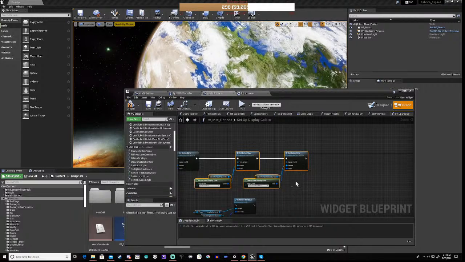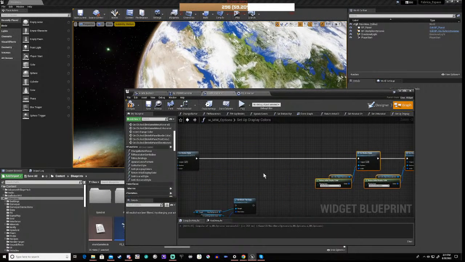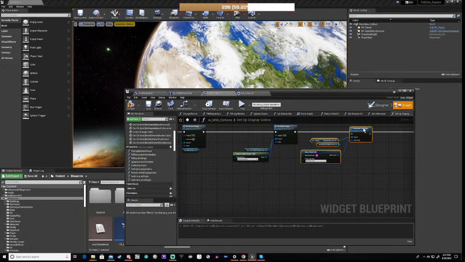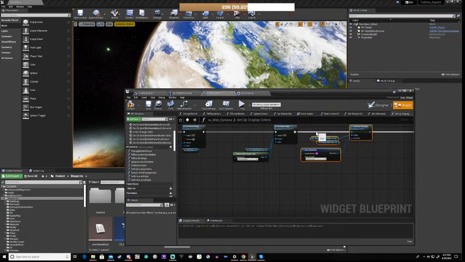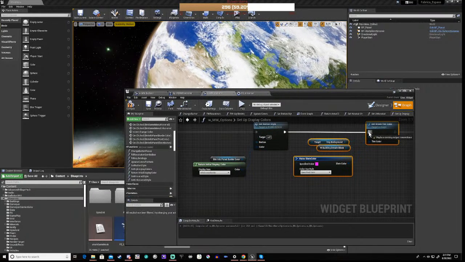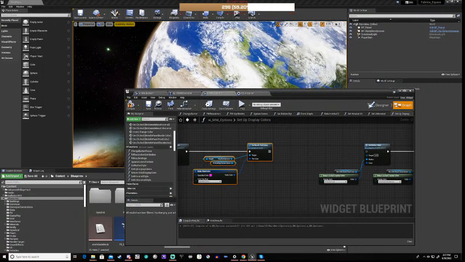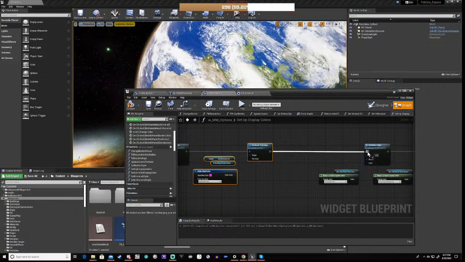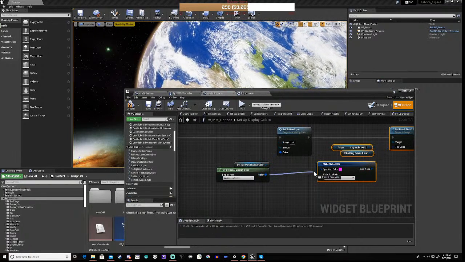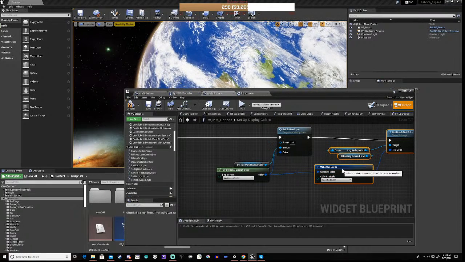So this is going to go here, in between here. So we do that, then we do that. We do that, and then we get the color from that. And there we go.